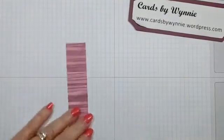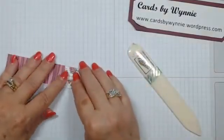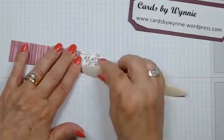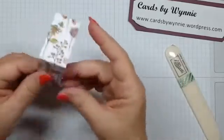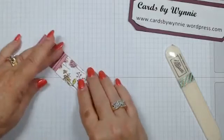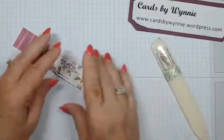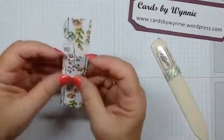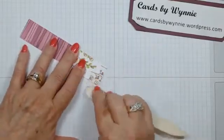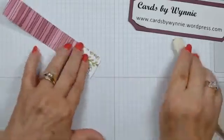And now we'll fold and burnish on those score lines. You do want to make sure that you line up the edges, since this is going to definitely be visible on your box. So take your time with this part. I know one of mine, I got crooked and it was fine. I'm sure I'm the only person who noticed it, but you know how it is. You want it to be as perfect as possible. Okay, one more line.